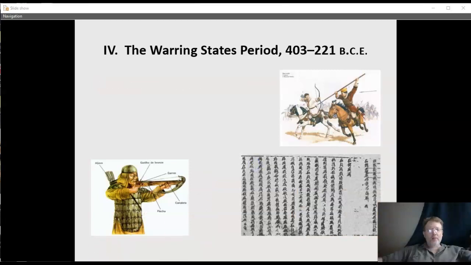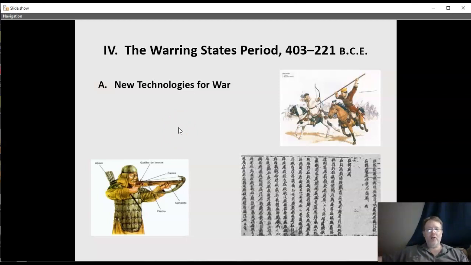Warring States period. So now we enter the Warring States period, 403 to 221. So as mentioned before, by 700 BCE or so, disputes among different Chinese regions was common. Lots of basically infighting, civil wars were starting to occur. But there was still a central, like an emperor, that people nominally paid homage to, even if they struggled amongst themselves over land and territory.